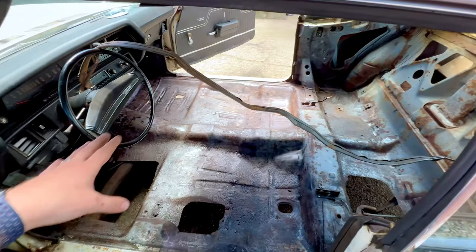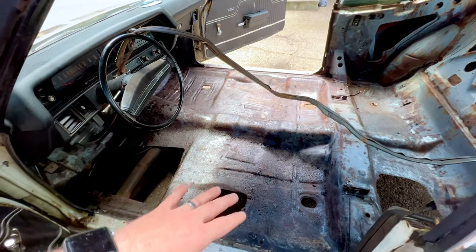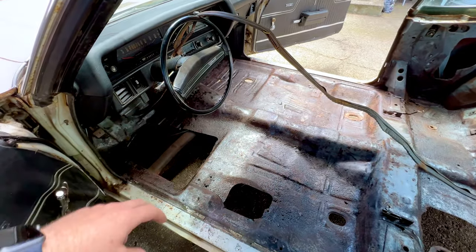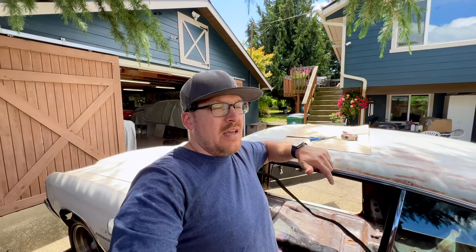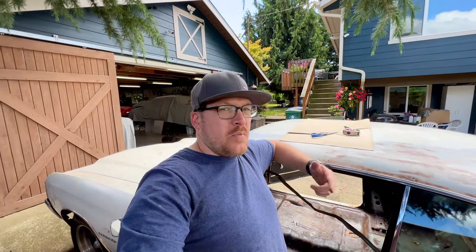We're also going to have to probably get some primer or paint on the floor before we put those patches on, just to make sure we get everything covered up and buried. So my plan is to get this all taken care of, so once Trevor gets home today, we can work on getting some top coating on this floor. Maybe if we have time and if everything's dry, we might work on getting those panels welded in. So I'm going to set you guys down, start doing some templates and some cutting and shaping and forming, and see where we end up.